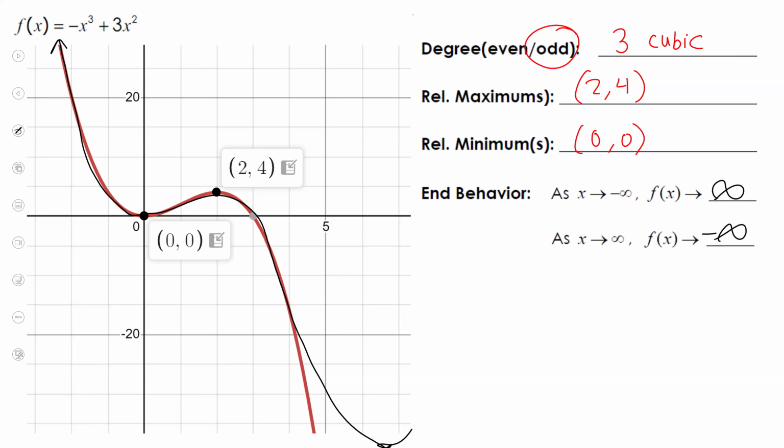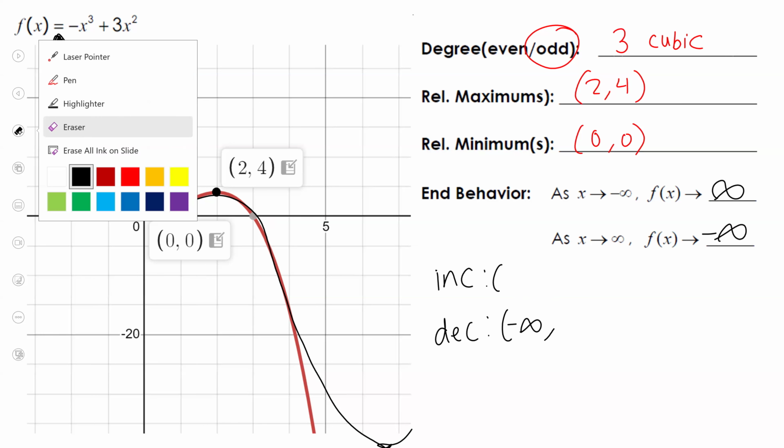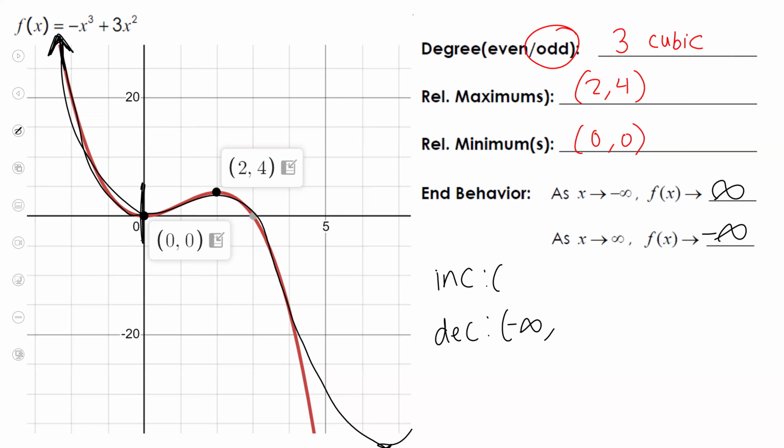All right. Also, you were supposed to do increasing interval and decreasing interval. Okay, so if I start over here, you have an arrow, guys. You have an arrow on the left-hand side. That means it's a negative infinity. And I'm sorry, that's for decreasing. It's decreasing from negative infinity. And then it continues to right here and it stops decreasing. So that's the x value 0. Okay? At 0 to 2, you see it's going up. That's increasing. So from 0 to 2, it's increasing.